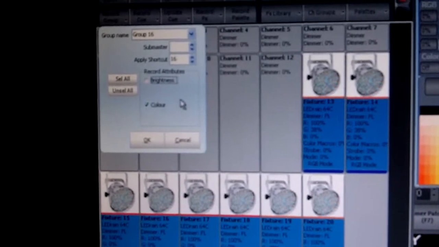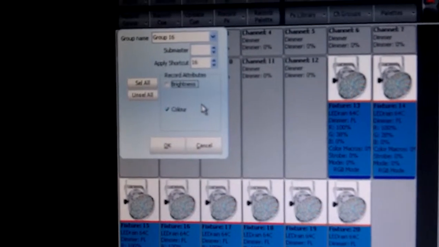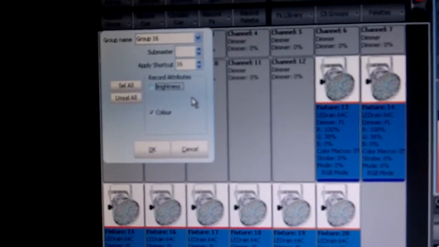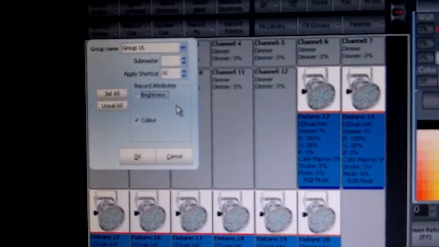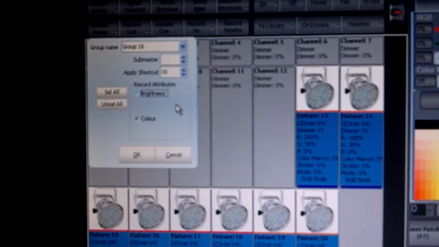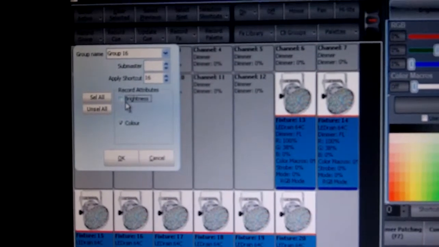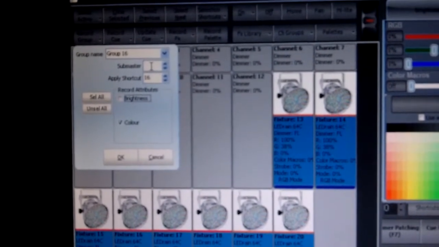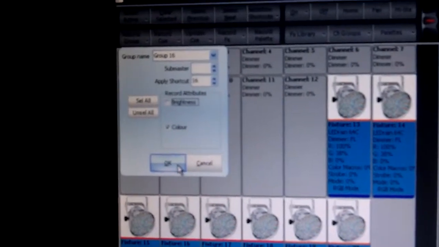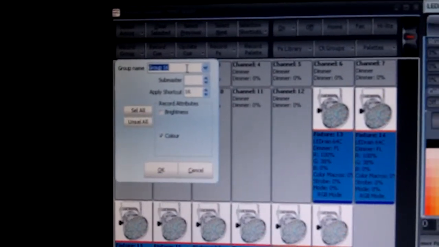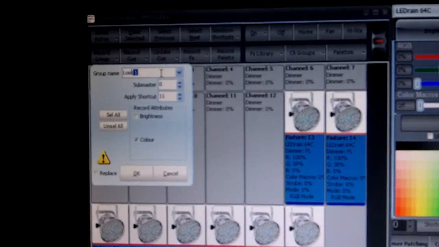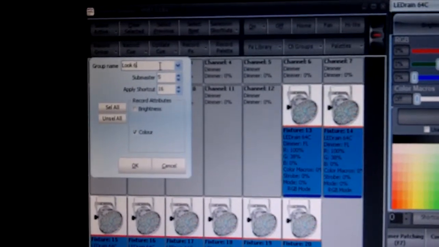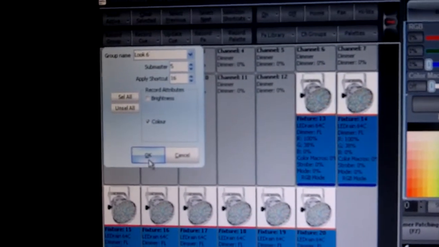That means that when we select the shortcut, we can then pull up the color, but we still have the ability to alter brightness with, hopefully, faders. Once I have deselected brightness and removed a submaster, I select OK. Actually, I can name that group, and I'm going to call it Look 6, and I say OK.